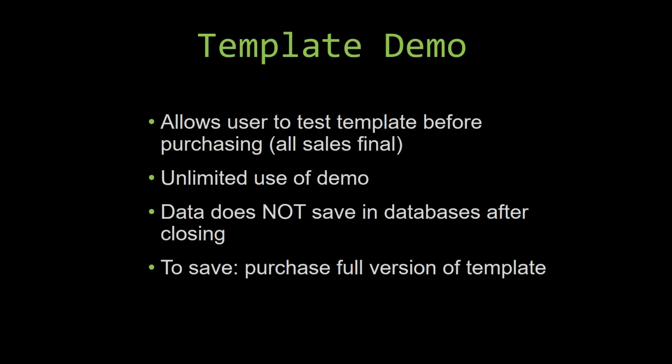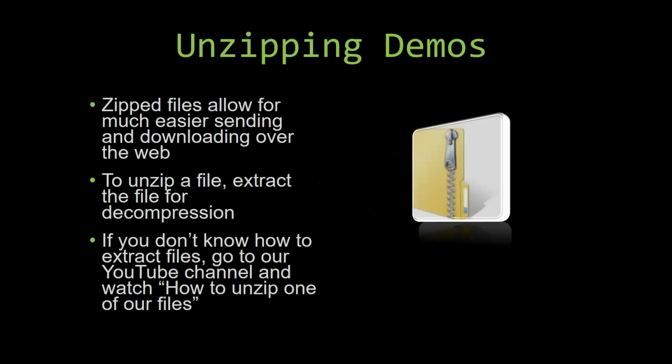Upon downloading a demo for one of our templates, you will have to unzip the downloadable file. Zip files make it much easier to send and download large files over the web. Unzipping a file is a very simple step. All you have to do is extract the file so that you have access to the uncompressed file.